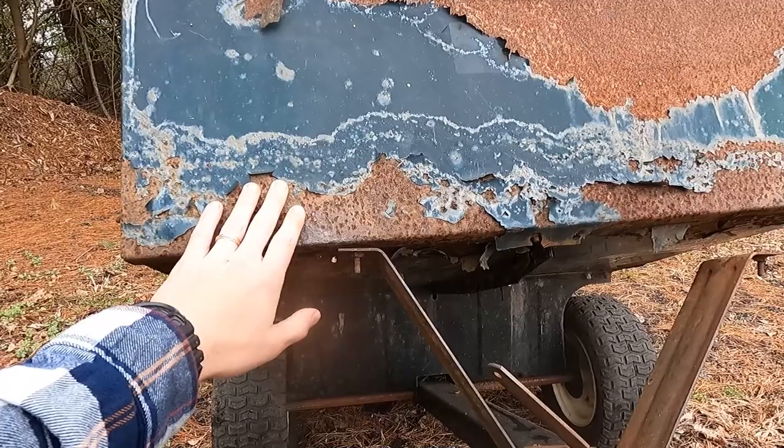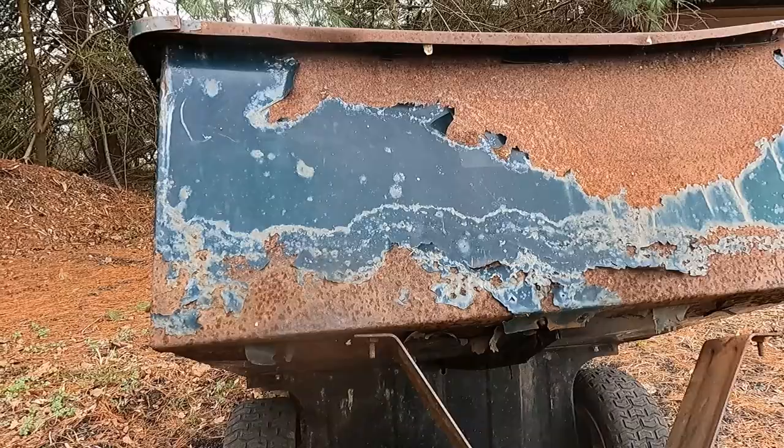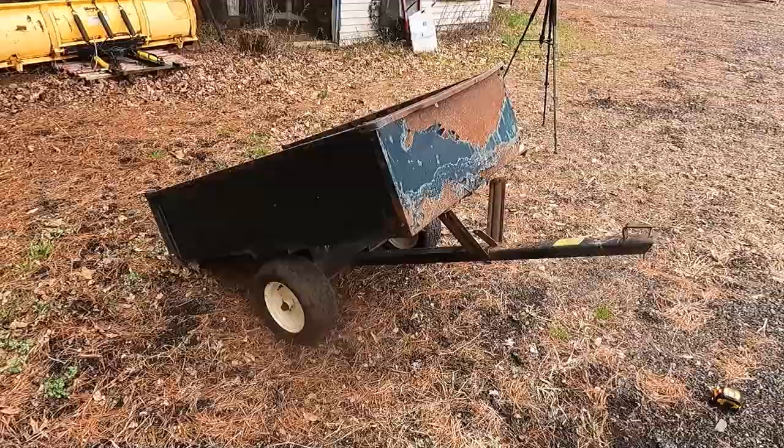And I'm gonna paint this thing too. I'm thinking maybe I'll just give it a coat of spray paint. It looks like whatever this is peeling off. I don't know how long it's gonna last if I do spray paint this, because it is obviously very rusty, but we'll give it a shot. We'll paint it maybe a nice blue color, and that'll be it. That'll change the whole trajectory of this poor little trailer, and it'll give me maybe a season or two more of wood chipping. So let's get to the store and buy some materials that we need to get this project going.